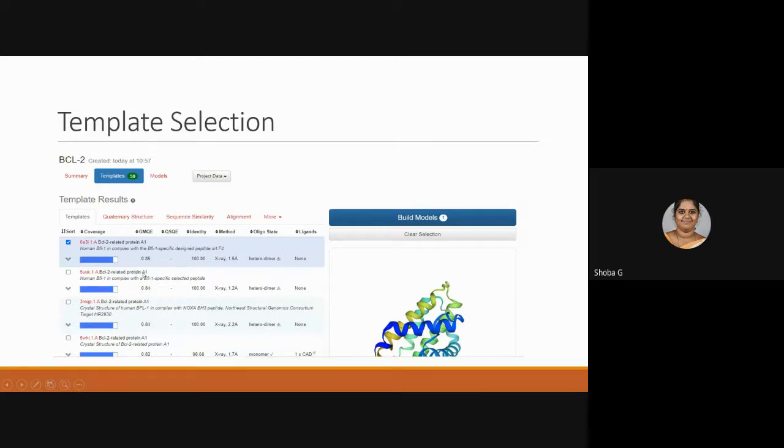Here you can see the query coverage option, GMQE and QSQE. GMQE is a score which should be higher, nearer to 1. If it is more, it is good; if it is less, the accuracy would be less.